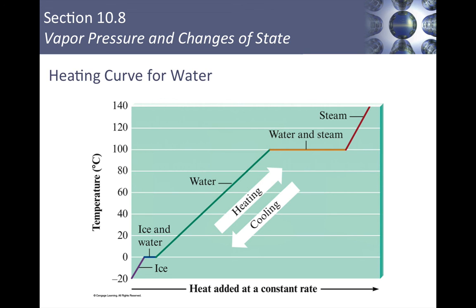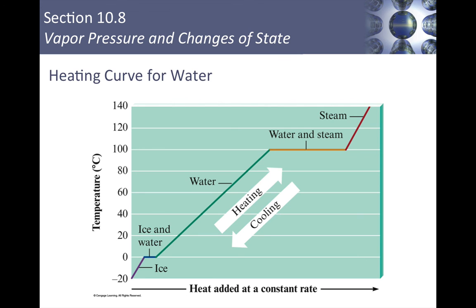Now, when we deal with water in general, we usually look at it in terms of a heating curve, because when we change the temperature and we add in heat or energy, we would expect that it's going to be a gradual increase. But there are a couple of spots that also do something different, and this is what we call a heating curve of water. Now, from negative 20 is where our graph begins. Notice we have a steady incline until we hit about 0 degrees.